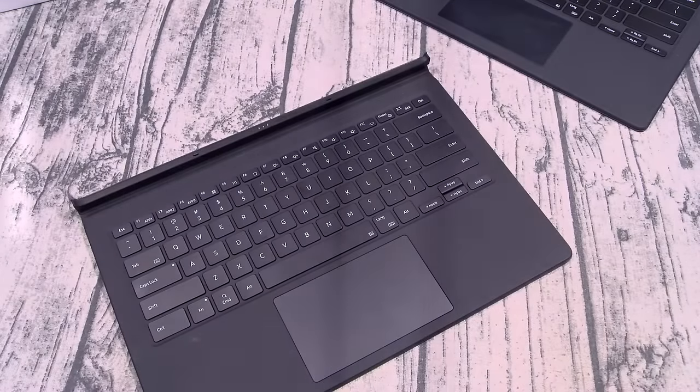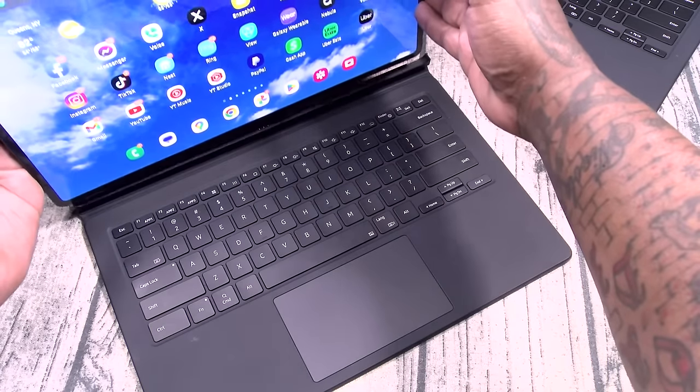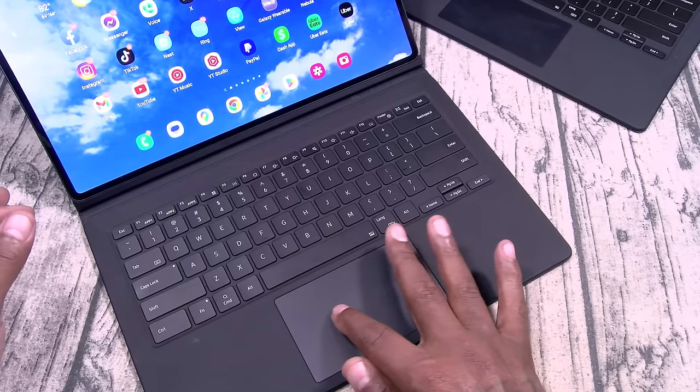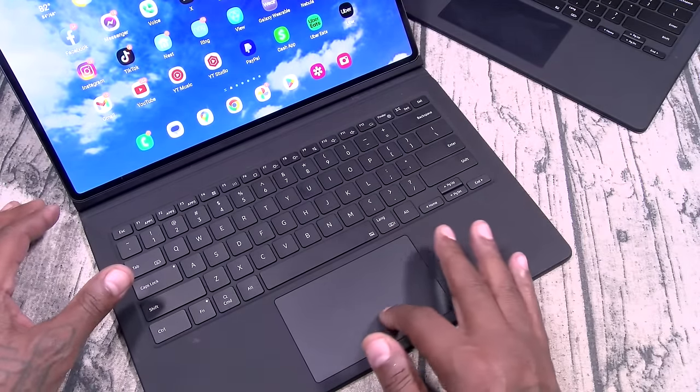All right, so one quick side note. Now, here's my keyboard cover for the S8 Ultra. When you click it on, it's going to say this keyboard isn't designed for this tablet, but guess what? Everything works. Okay, everything works exactly the same. I guess Samsung just wants you to buy the new one, but you don't have to.